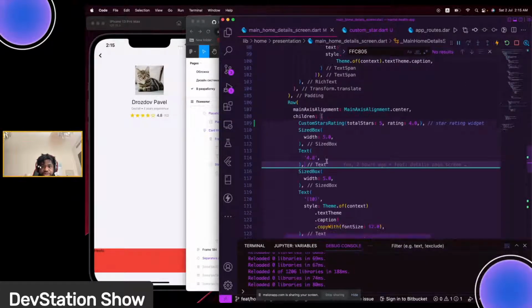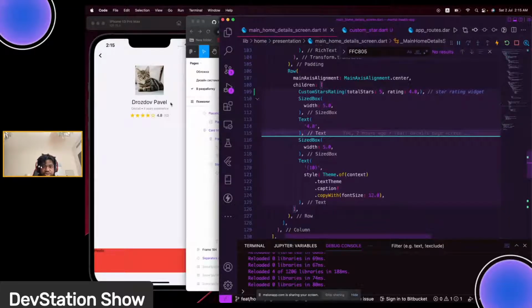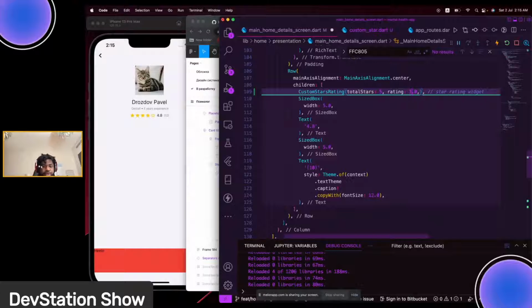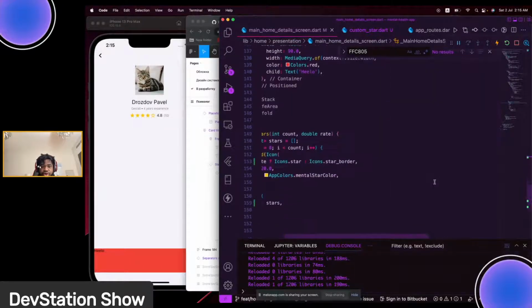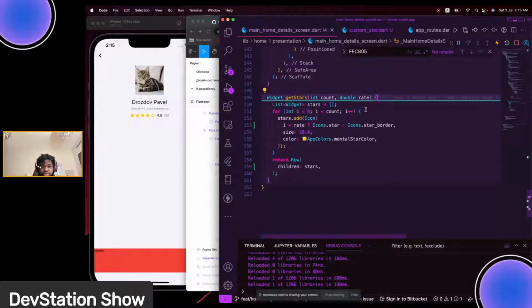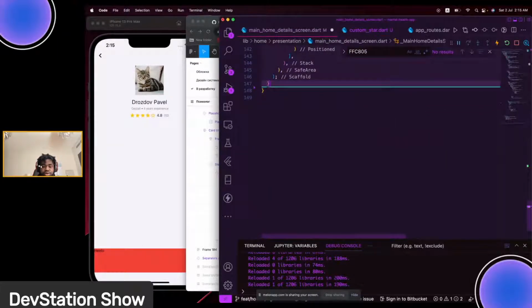Refresh our app. We see nothing changed much. We still have the same stuff. So let's pass 3 here. You see we are still getting the same functionality, so that's good. Let's return to 4.0. Save that. Go ahead down here. We are going to delete this. We don't need that anymore.